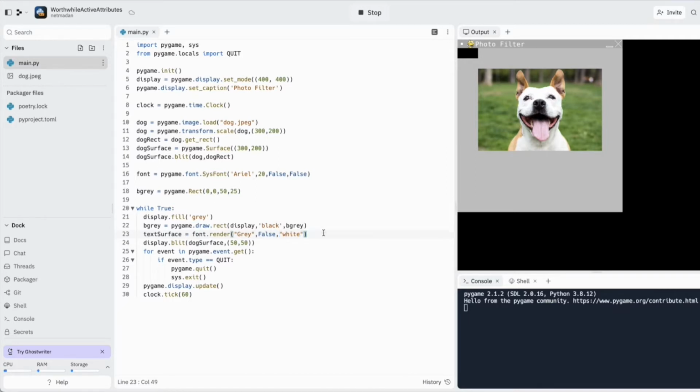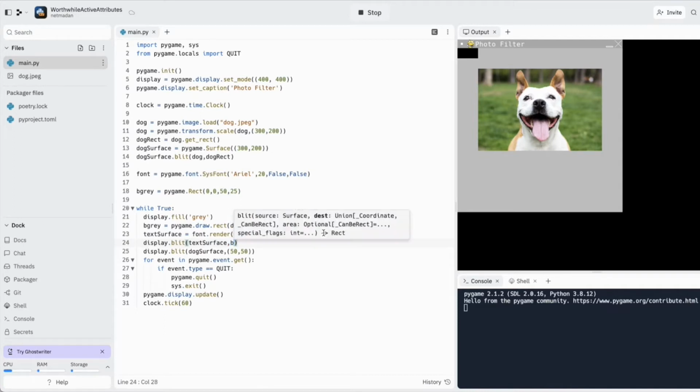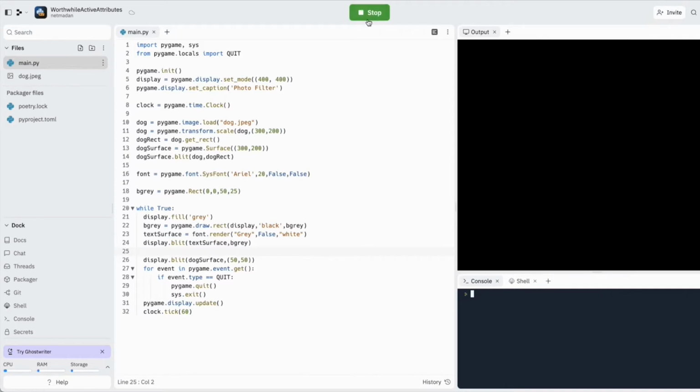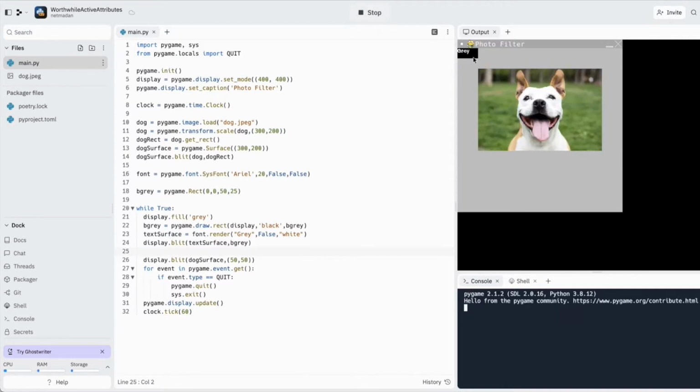I'll make it white. Now that we have our text surface, we have to display dot blit it, and we're going to blit the text surface onto the same rectangle. So now if I stop and run it, I should see this black box, which will be our button, with a white text on it called gray.